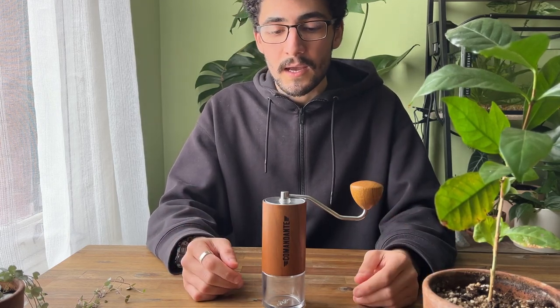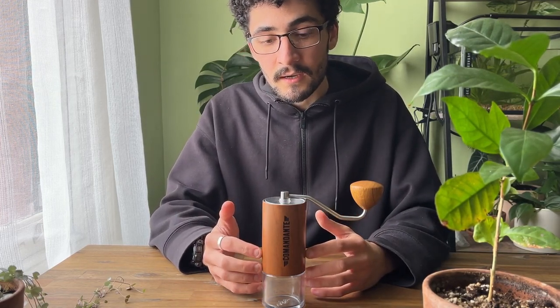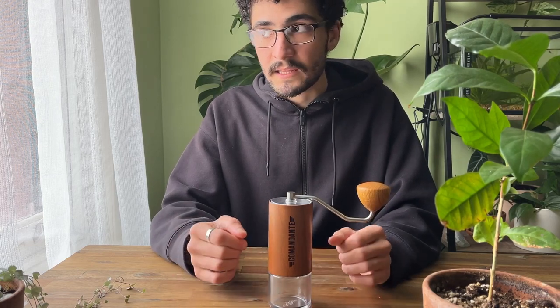The Commandante has been king of hand grinders for the best part since around 2014, when they came out with their first grinder. In my opinion, it is the best grinder on the market, especially as a hand grinder, because you don't have to worry about the additional expenses you find with electric grinders. A $400 hand grinder compared to a $400 electric grinder — with electric you're going to have other expenses that take away from things like the quality of the burrs, the design, having a motor, electrical appliance certification, and all of that. You don't need to worry about any of that with a hand grinder, so straight off the bat they've had that advantage.